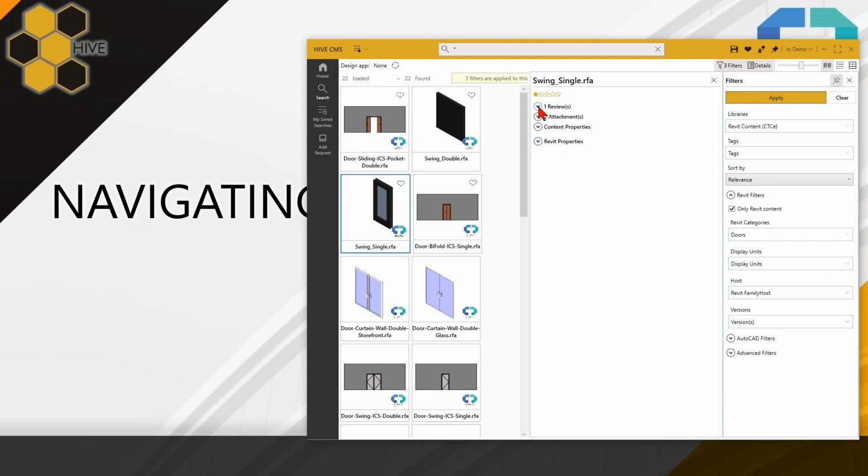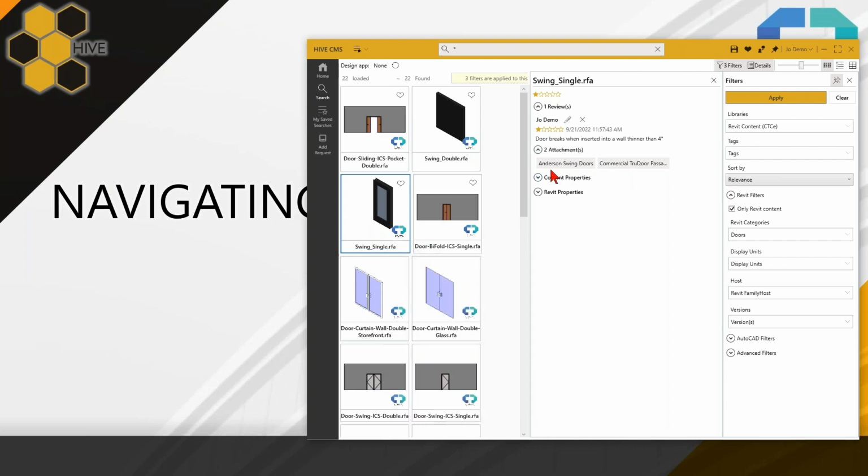There's a reviews area. You may or may not be able to leave reviews depending on your rights to libraries, but you can see reviews that have been left by others if they've had rights or previous reviews. We have talked about reviewing content in a previous session that's been recorded, and this also is in the details panel where you can modify your review or delete your review if you want. You can update the star ratings, you can update, in this case, what your description says about your rating as well.